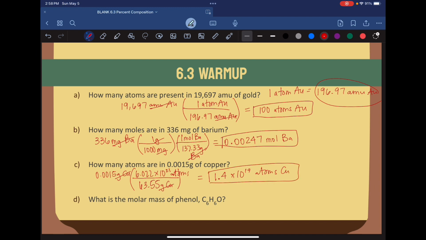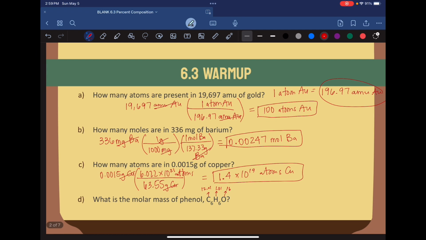Now, what is the molar mass of phenol, which is C6H6O? Instead of writing them all out, I'm just going to show you another way to do them. So carbon, we know is 12.01. Hydrogen, we know is 1.01. And this one is 16. So if I was doing a shortcut way into the calculator, I would do 12.01 times 6, because there's 6 of them, plus 1.01 times 6, because there's 6 hydrogens, right? There's carbon, hydrogen, and then you have 16 times 1. And honestly, you don't have to do the times 1 because anything times 1 is itself.